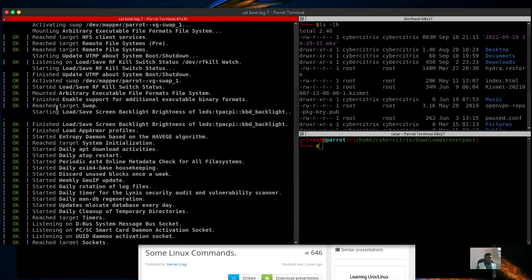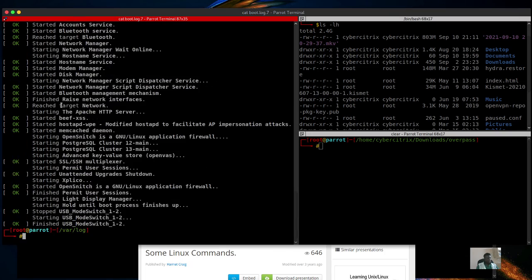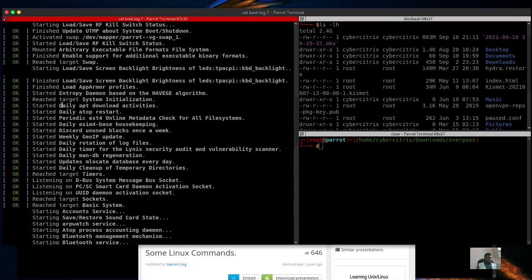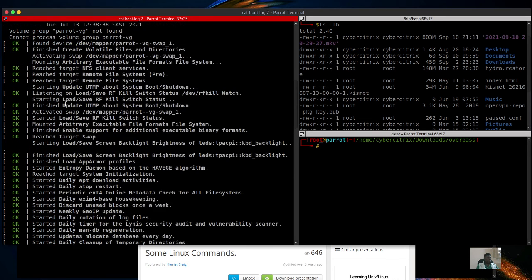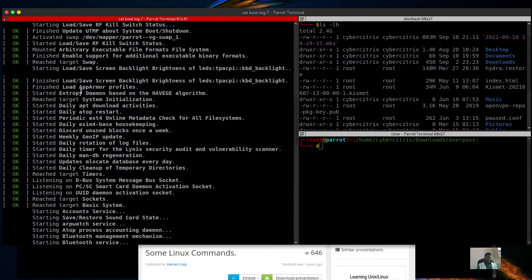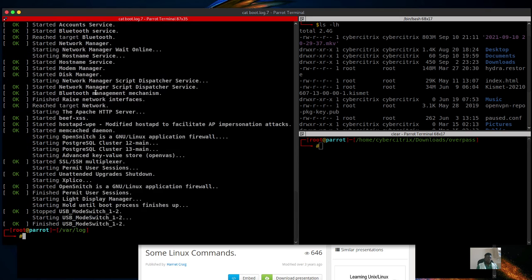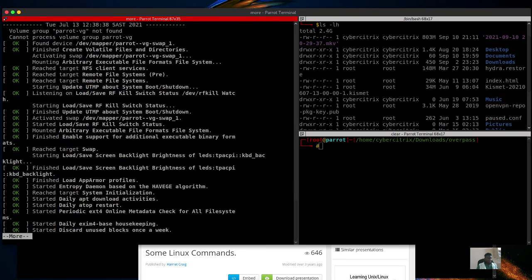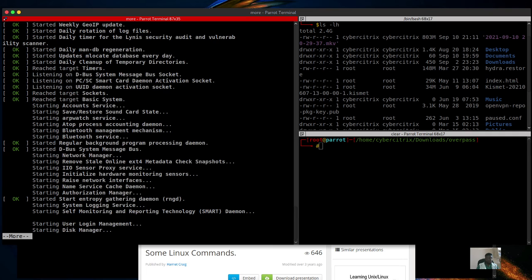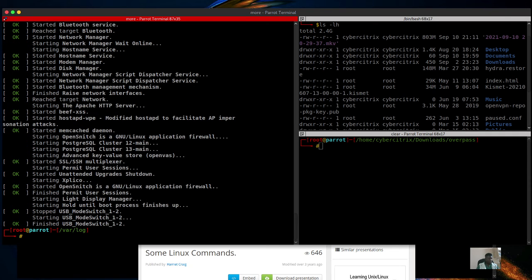Now, this is the limitation of cat. If you're not using it with other more flexible commands like grep, or maybe awk or sed to do specific things, it becomes very useless because it just dumps everything in your face. And you're like, damn, this is too much. So I could use cat and pipe this to more, so I can now look at them page by page. I can use enter to go to the next page, enter to go to the next page.